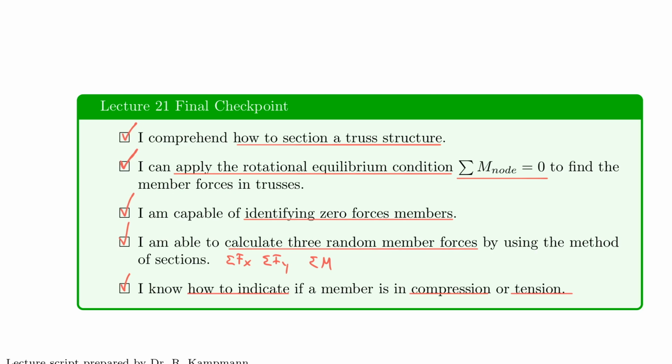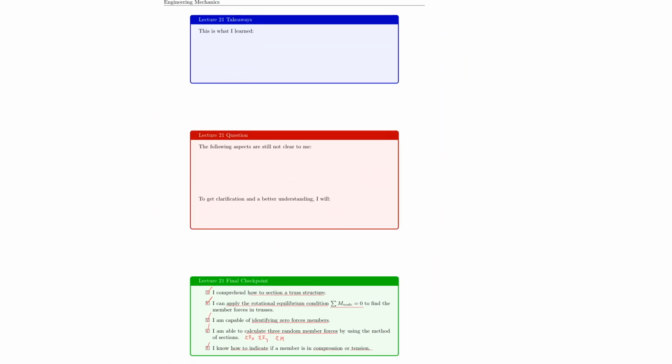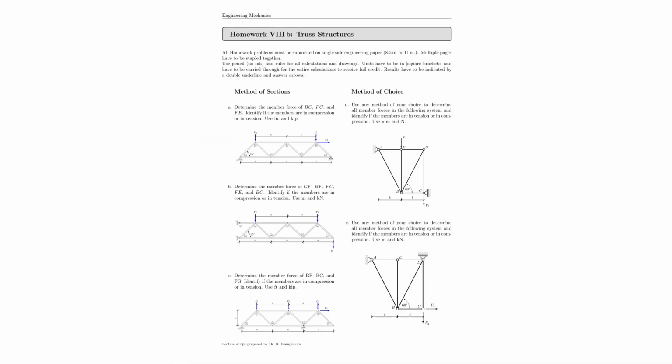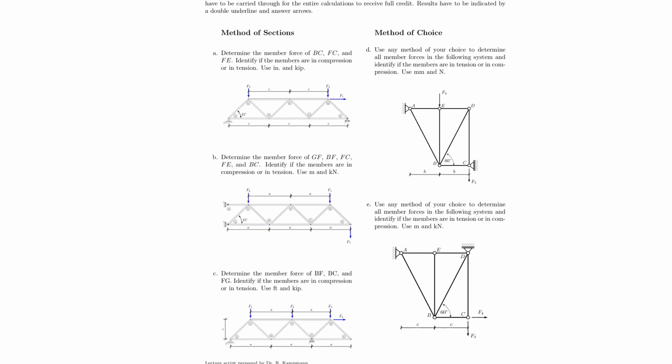So that takes us to the homework now. Let's take a quick look. These problems are very similar to the ones you've done before, but notice here that for the very first three problems, you are actually forced to use the method of sections, or I don't want to say encouraged, you have to use the method of sections. But for these following problems, you can use any method you want, like either the method of sections or the method of joints, whichever you find more reliable for you to use or you find quicker. And you can do that as you are pleased.